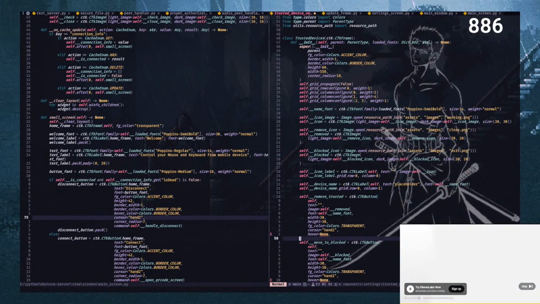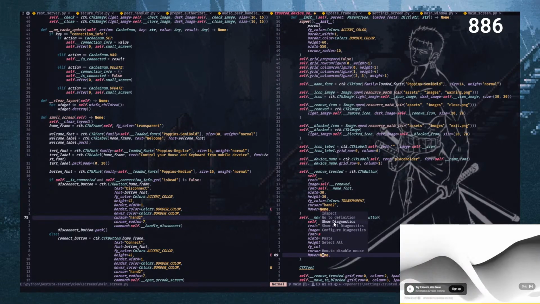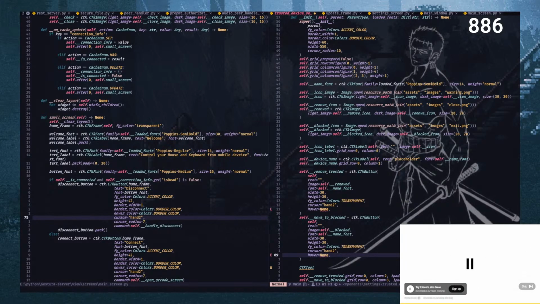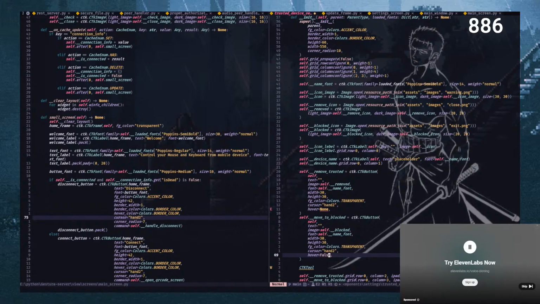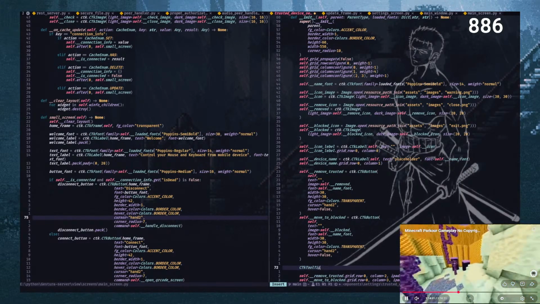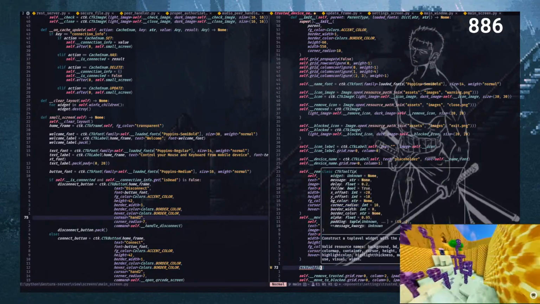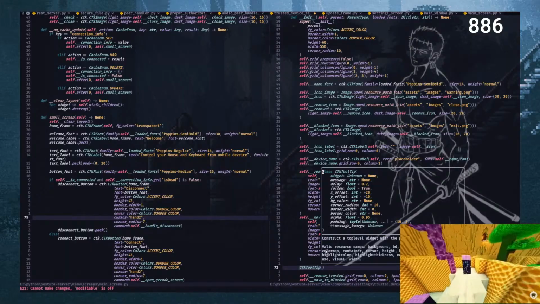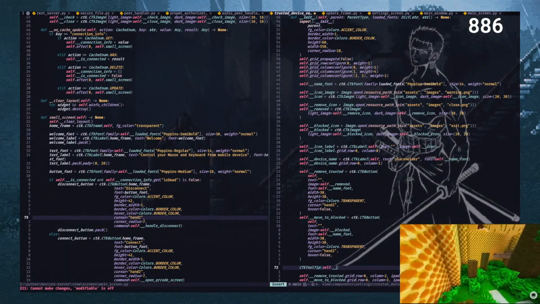What's wrong with none here? Or do I need to make it false? I need to make it false, not none. Tooltip. Widget. Self dot remove.